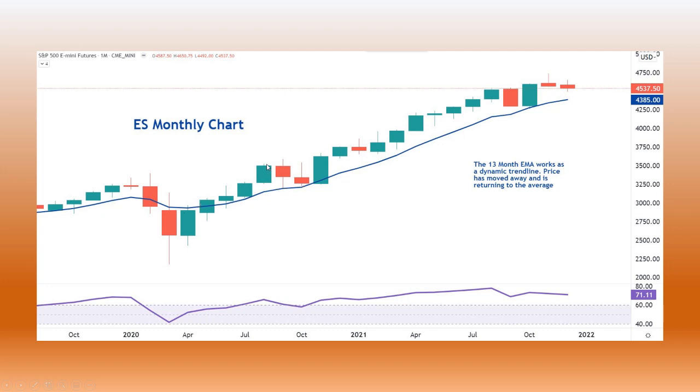You see here, when we moved away from that moving average, we came back to the average before bouncing again. Moved back to the average, we bounce, and now we're kind of moving back towards the average. So if we continue to slide down in price on the S&P, I would actually expect that 13-month moving average to possibly give us a bounce whenever we meet it. Remember, it's going to be rising as we're coming down in price, so it may meet up somewhere right about maybe 44.50 or so. We'll keep an eye out on that, but it's not going to hit this week. Trust me. It shouldn't, at least. I couldn't say if there's not. It's a possibility, but I doubt it's going to happen.